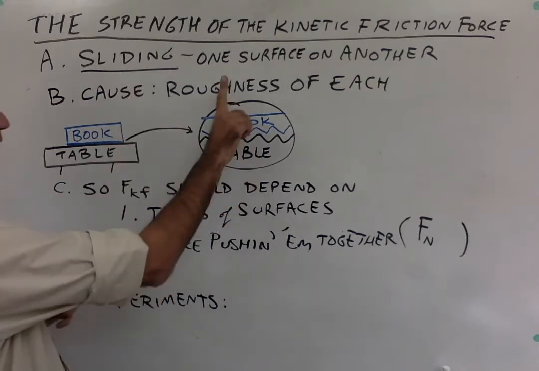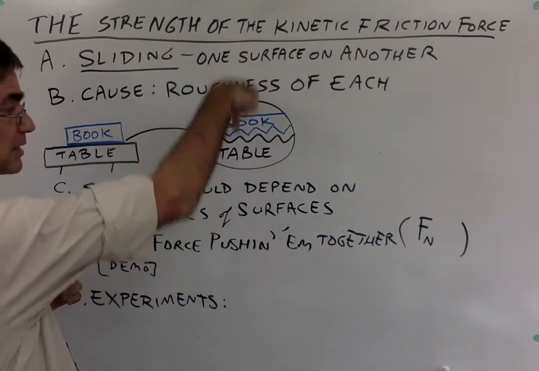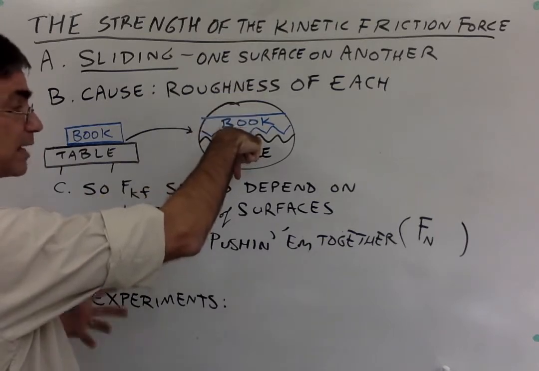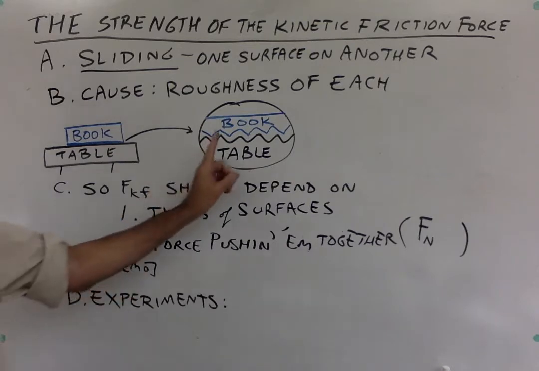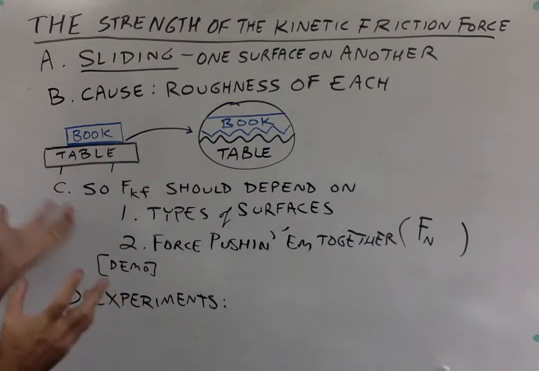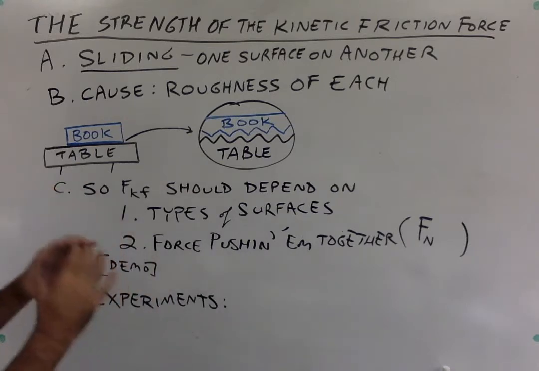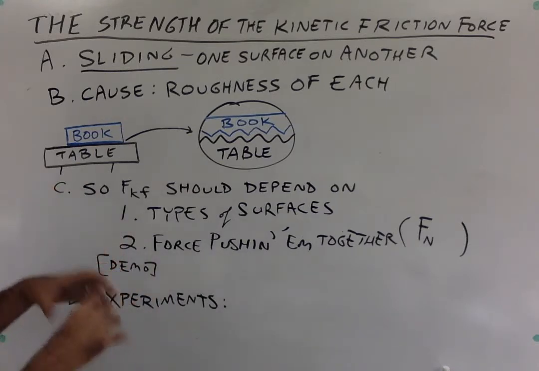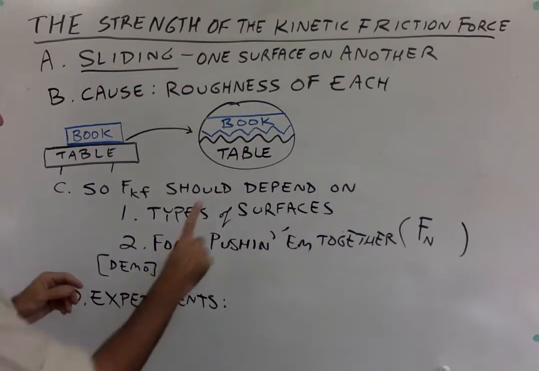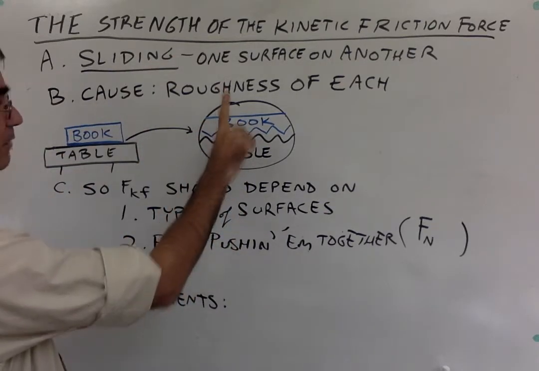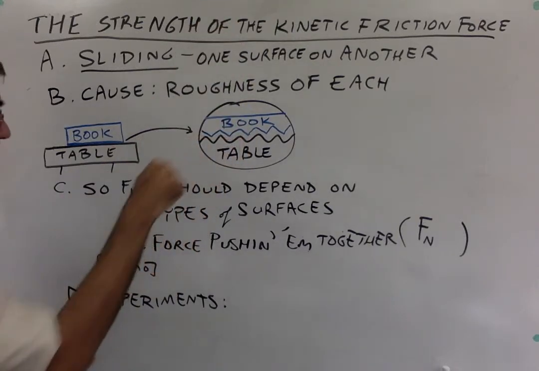If the table pushes upward on the book with a normal force of, say, 12 newtons, then the book pushes downward on the table with the same strength of a normal force. So what you're going to do is take the number for that strength. You're not really thinking of which one it is. They both have the same strength, and that's a number, and you're taking that number. That's what's important, as a single number. And you might say, well, what if I push harder this way than this? That's not possible. Newton's third law says if the table pushes this way on the book with 12 newtons, the book must push this way on the table with 12 newtons.